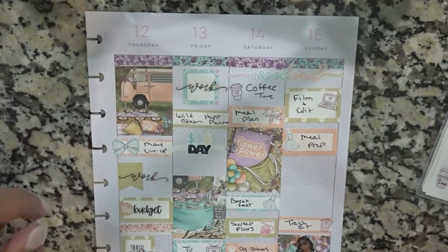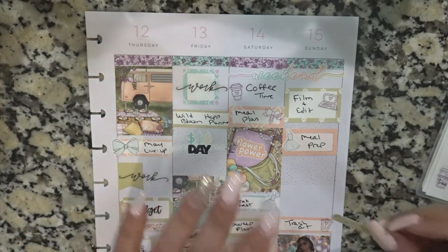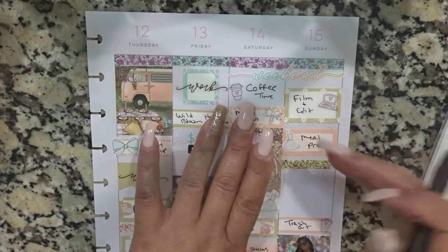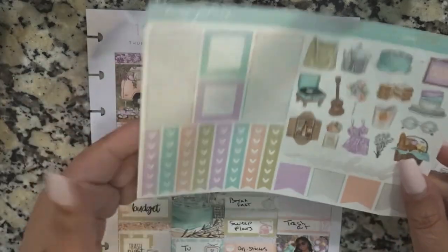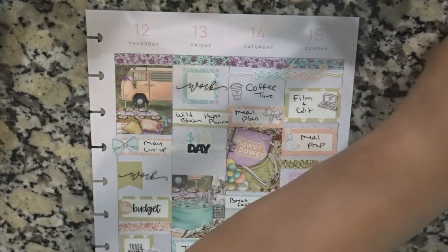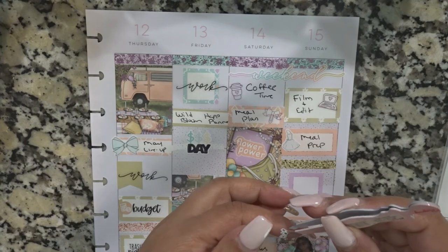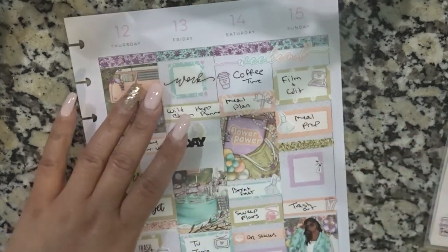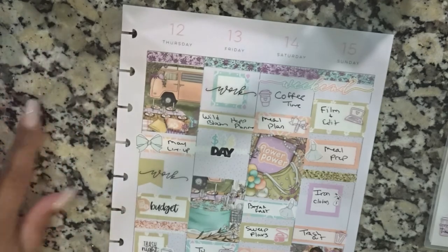I did not pull out an iron, but I did iron my clothes that day. So let's see. I wrote out trash out and I had my own bag on stickers. Oh well, we're not gonna worry about it, guys. Seriously, we're not gonna worry about it. I'm gonna use one of these for ironing, and I'm just gonna get a little water bottle and call it a day. I don't feel like pulling out my stickers. All right, so that is gonna be it for this spread.